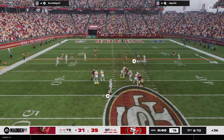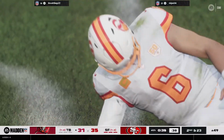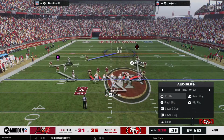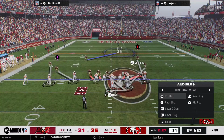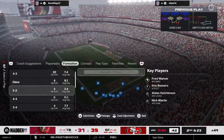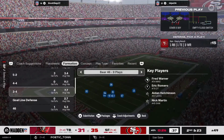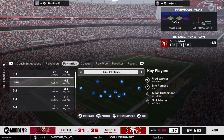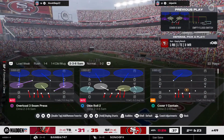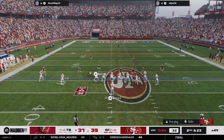Baker now from the gun. No, he lost the football! Disaster averted, thank goodness. He covers it up himself, but time's still running off here. They gotta go. We get a timeout here taken by the 49ers. That's going to be their first. And they still have 2 available for them as we approach the end of this game. Still their football, but need to make some progress here. And this is second and long.